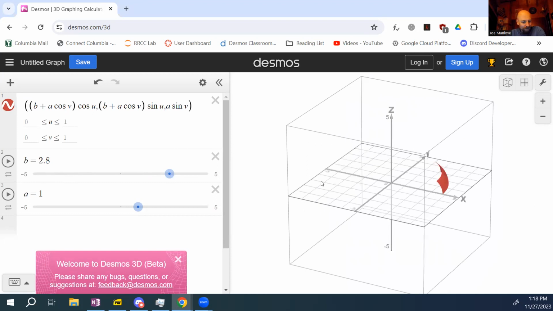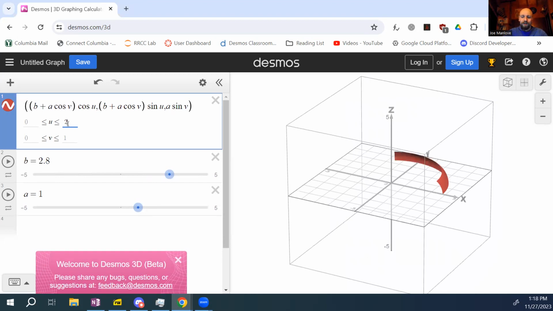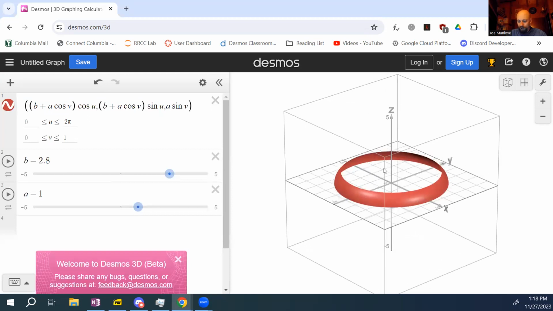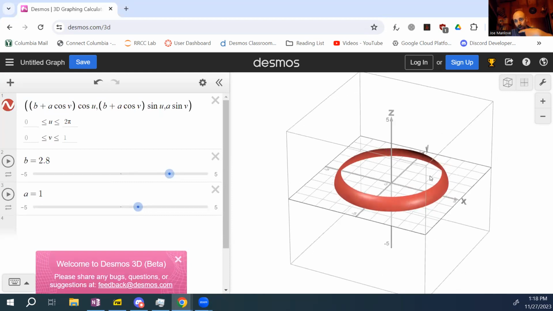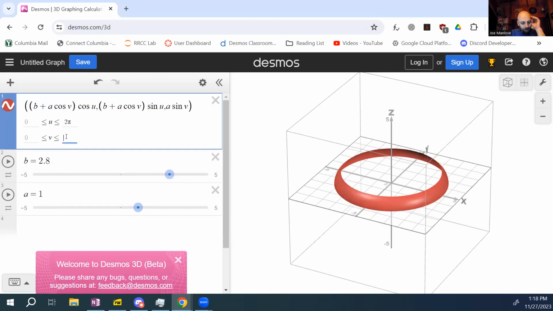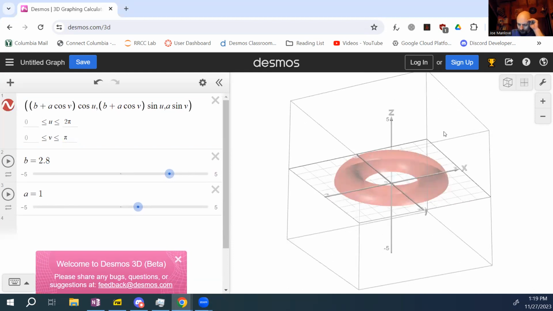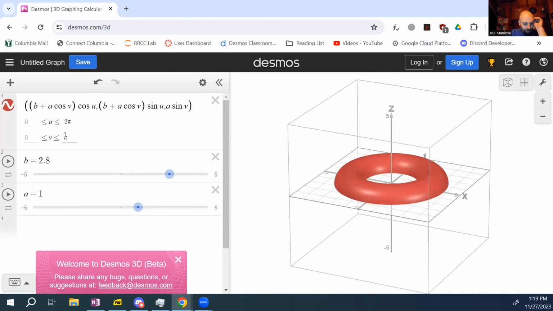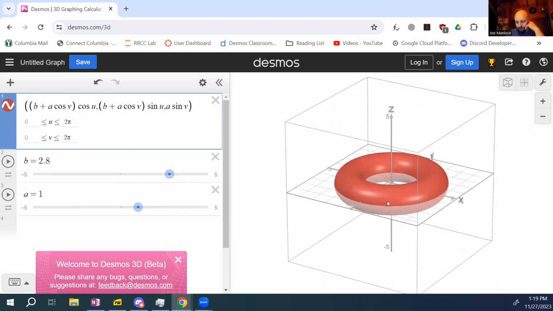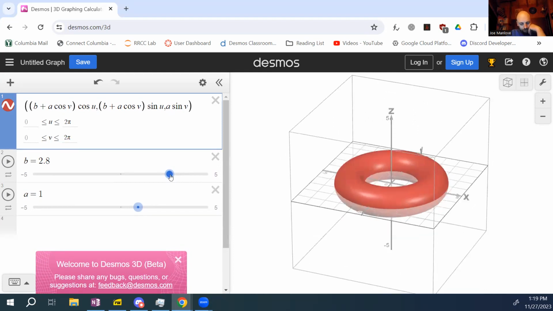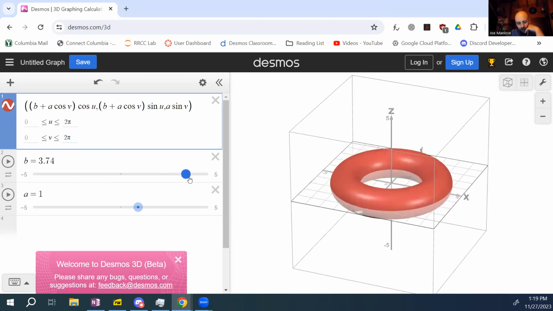I think the problem's that my U and V are going from 0 to 1. I'm going to first send this all the way around. So I'm going to go from 0 to 2 pi in the U direction. So that's the theta direction, right? So that's rotating all the way around the Z axis. And now here I've only got, my guess is maybe we go to pi or something. Oh, whoops. That's only the top half. So I probably need a 2 pi there. Okay, cool.